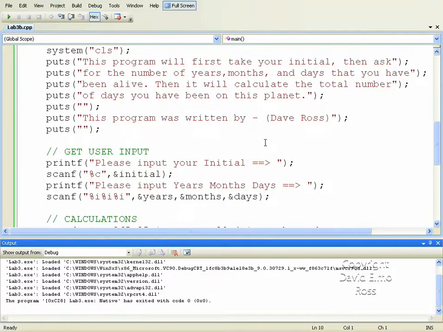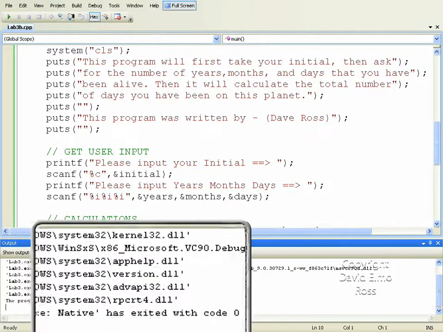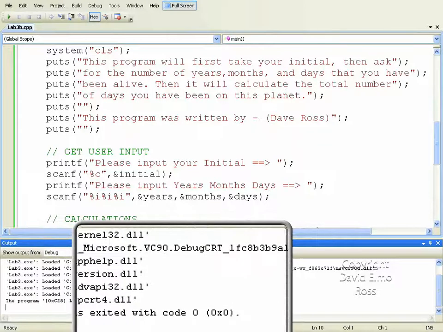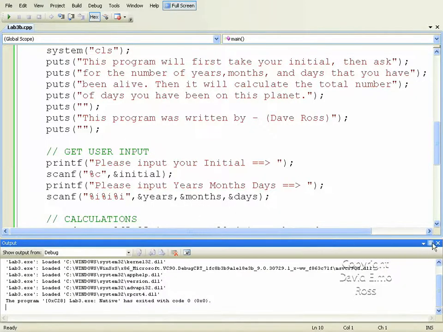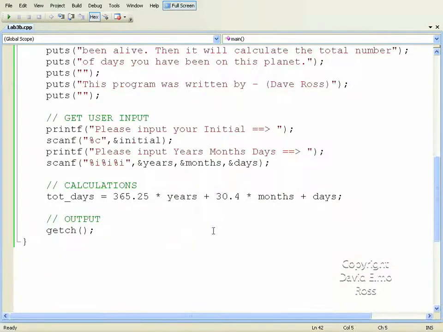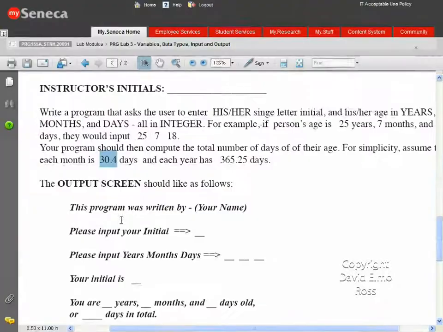So everything seems to be good, and it says down here, and this is pretty cool, program has exited with a code of 0. We're going to see what that means later when we do a little bit more formal definition of main. But for now, everything seems good, and everything seems to be running, but we haven't got any output. So let's see what we can do to generate our output.